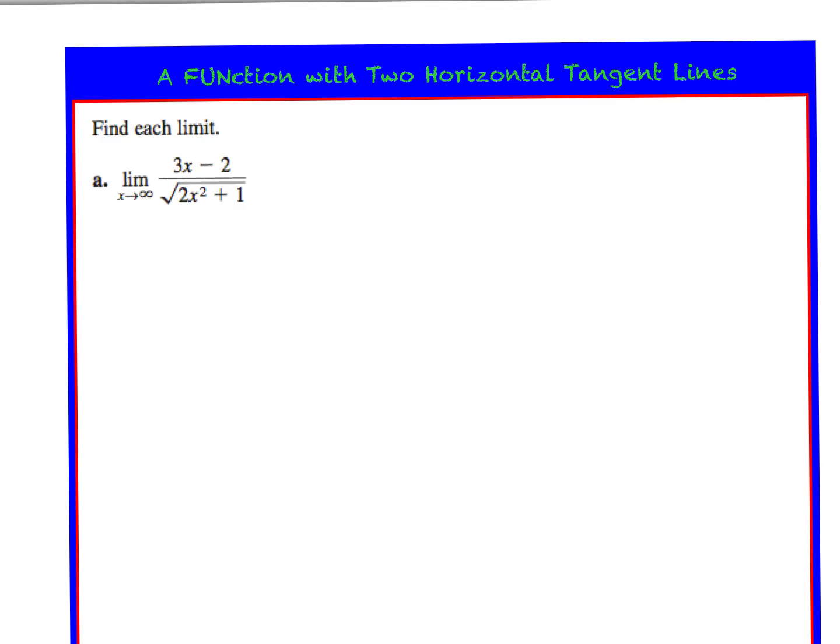Wait, they're the same. They're the same, because this is really to a power of what? 1, and this is a squared square rooted, so those are inverse operations of one another. So guess what? They are the same power. So what do we look at? Coefficients. And so what do we get? 3 over 1, 3 over square root 2. All right, so we get 3 over square root 2.